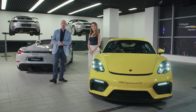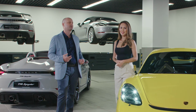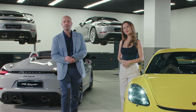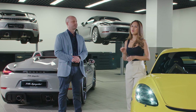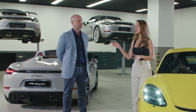But we also need to remember how flexible our sports cars are and how pleasurable they are to drive. A leisurely Sunday drive is just as rewarding even when not using the full potential of the 420 horsepower engine. But it really is fun knowing what you have under the hood can be unleashed at any time. I couldn't agree more. From the looks and sounds of it, both the GT4 and the 718 Spyder have much to offer, especially those looking to enter the world of the GT cars.